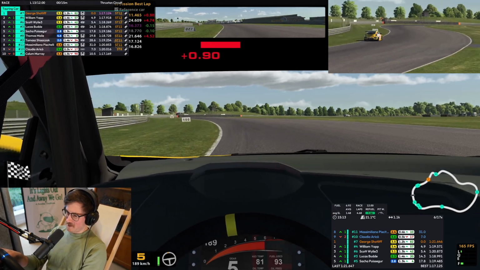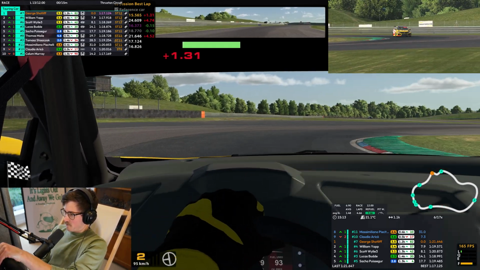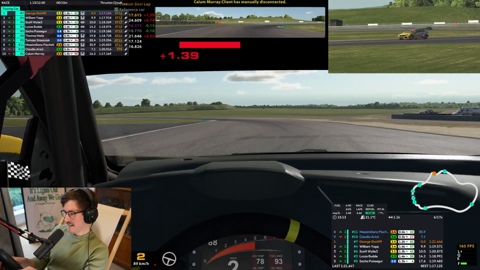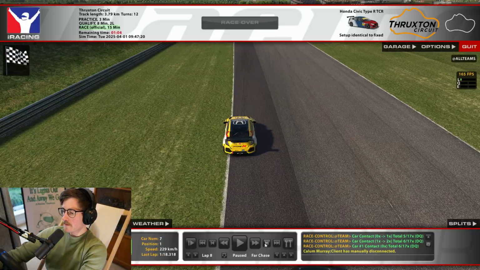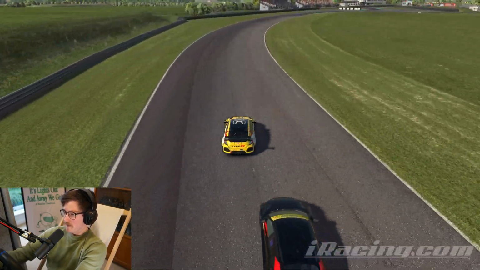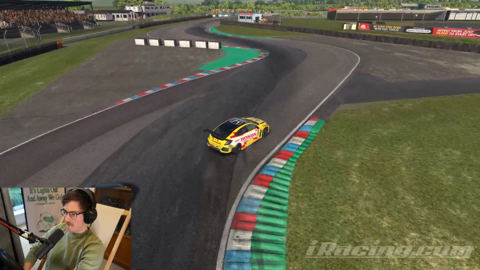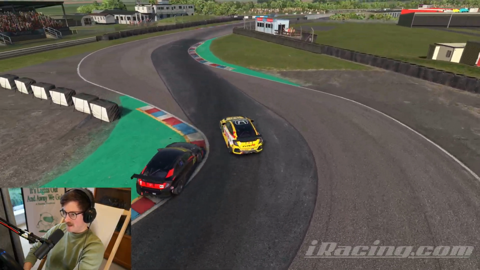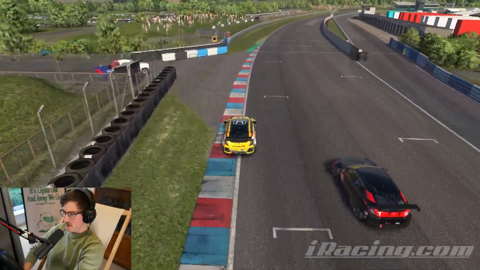Alright, let's go have a look. I don't think we did. Well, let's have a look. Let's have a look and then I'll decide if I did anything wrong or not. We think fair chase, probably. So this is where Callum rear ends me in the braking zone. We keep it together. Get going again.